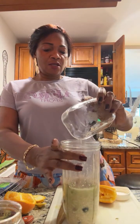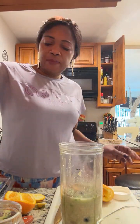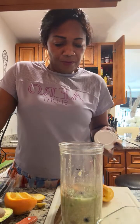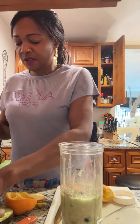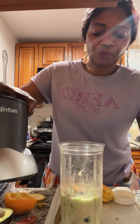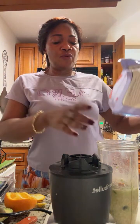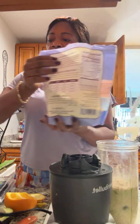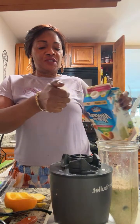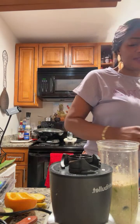So now I'm going to add this right there, my lemon peel and everything, my blueberry and those types of things. So now I'm going to blend it. Here's the cover for the peanut. Okay, it's right here. I believe this looks like I need a small portion more of oatmeal. Then I'm going to add a small portion size of milk. And this is the almond milk, just a small portion size, not too much.